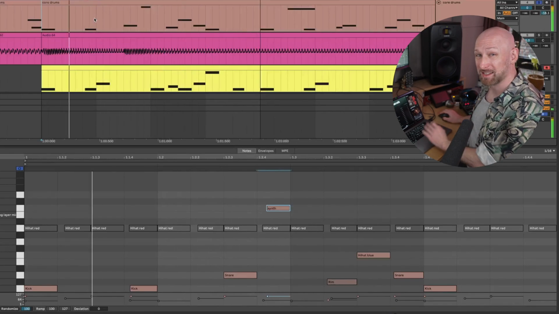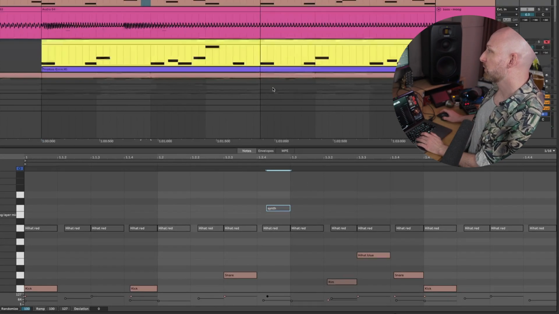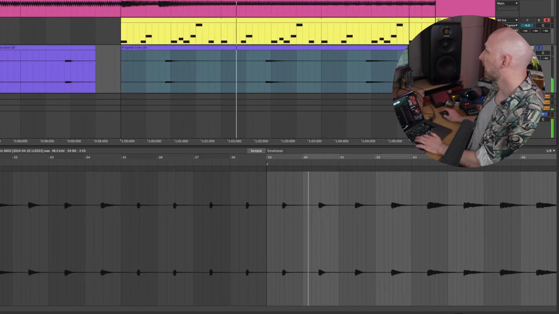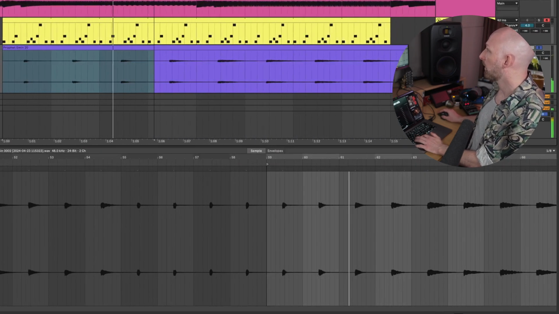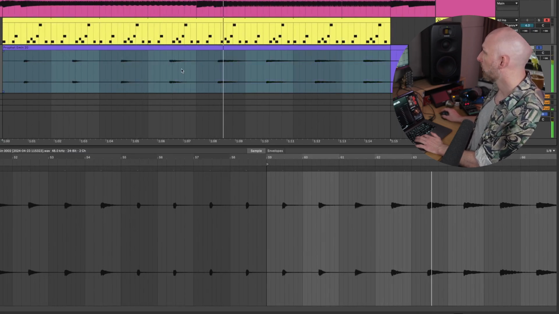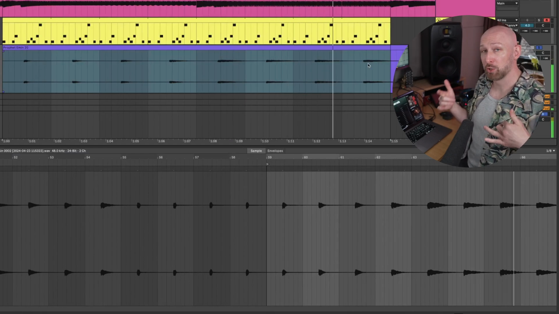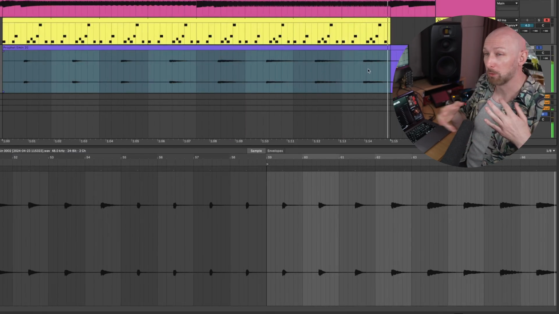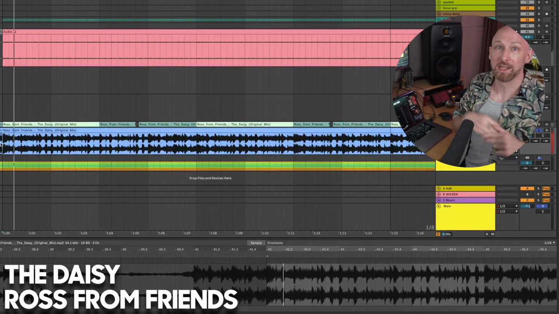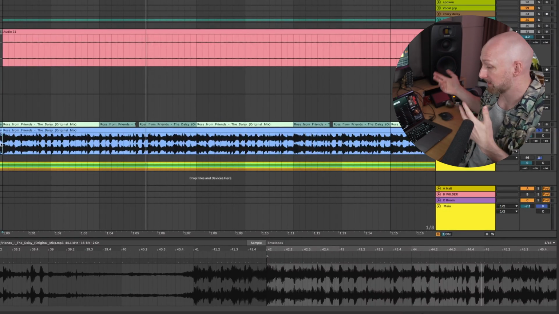I guess I'm kind of treating this like a high sound in this case. And so this little placeholder hit, I ran it out to a synthesizer and it became something like this. But this synthesizer is used as a percussion element almost. I mean, it also contributes to the harmony of the song, but it's part of the drum groove in a very intentional way. And honestly, I just want to give credit where credit is due. So the thing that triggered this whole rabbit hole a bit is this track by Ross from Friends, where I really love the beat. And so here we are.